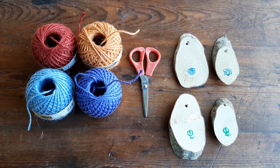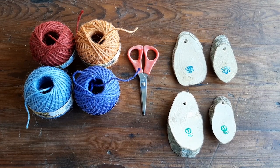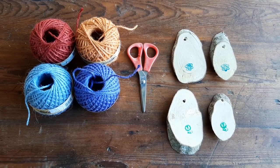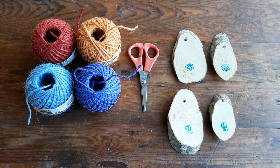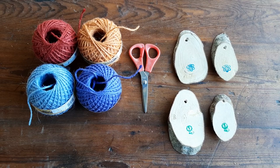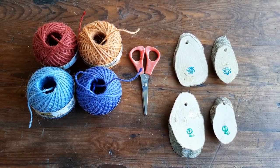Then you need some weights. I'm using tree discs with holes drilled in them to thread the string through, but there are all kinds of things that you could use for this. You could use water bottles, small toys, teaspoons, anything you like, just to tie to the ends of the pieces of string to weigh them down. Okay, let's make a braid.